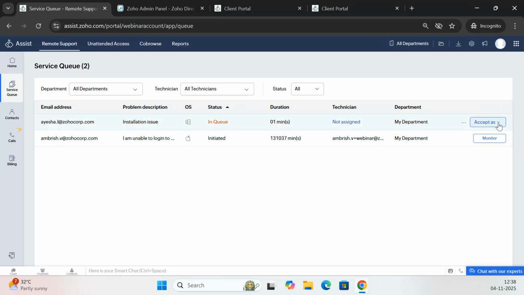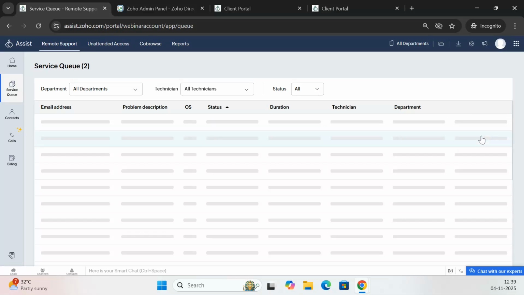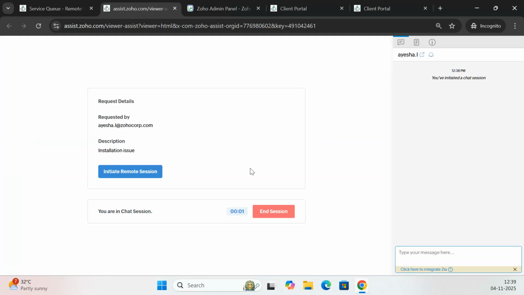You can go ahead and accept this particular session to be a chat session or a remote support session. For example, let me say I'm going to accept this particular session as a chat session. So me being the technician and the customer can communicate using the text chat, and I can go ahead and gather further details from the customer about the respective issue that they are facing. And in case that is resolvable in the chat, well and good, I go ahead and give them the steps, resolve the issue in the chat.